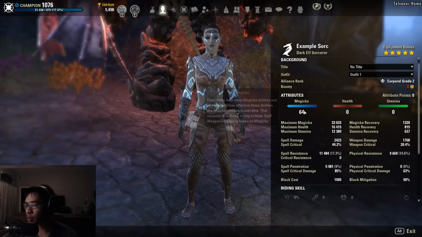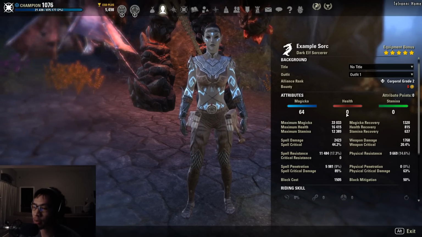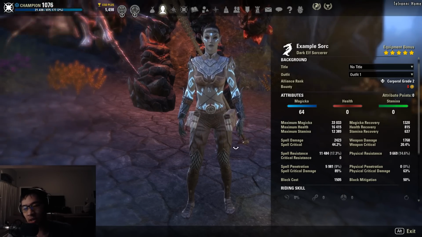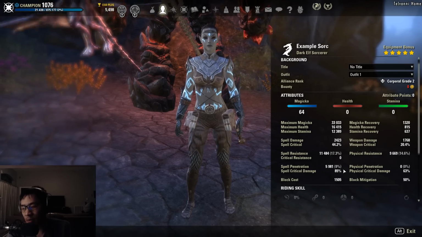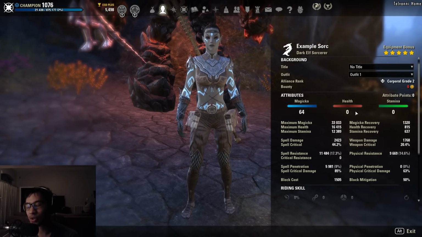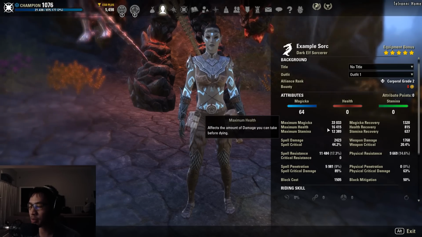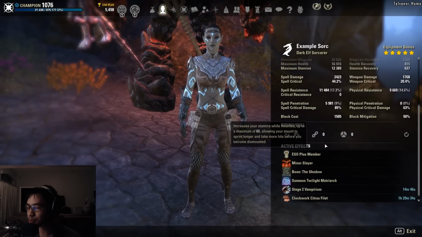For attributes, we have all points into Magicka. Don't need to worry too much about health because we do get some additional health from our Sorc passives. That gives us additional health while we have our pet out. Now, if you're running a non-pet Sorc on the other hand, you might want to consider running a few points into health or running a health enchant on your armor pieces. That way you can make up for that lost health.